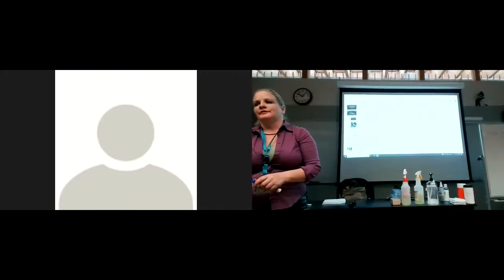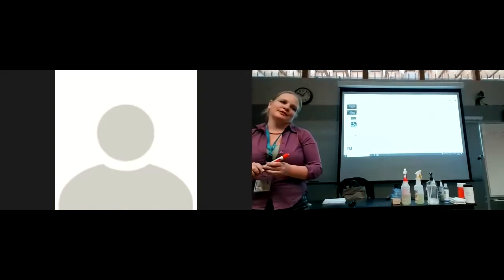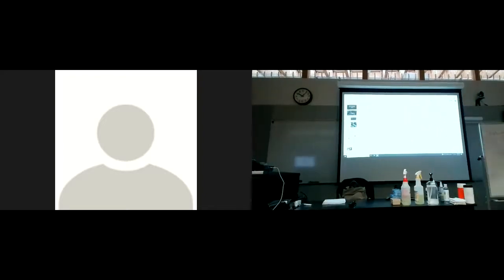But what if we don't want very many proteins? We're going to give it just a little bit of a cap, or a little bit of a tail. Maybe not any at all. So those are a couple of ways that we see gene regulation during translation. What do we do after translation, when now we have our protein?